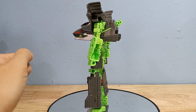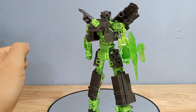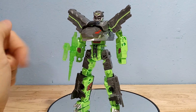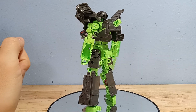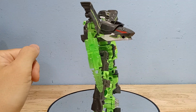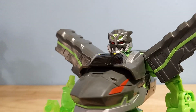The charcoal and this fluorescent green work really well together. It's exactly what I thought they were going to do, except I thought they were going to do black trains with a green subcolor, but it's pretty much what I expected. I hope they do a pink one and a teal colored one, so they have all three of the evil looking trains.